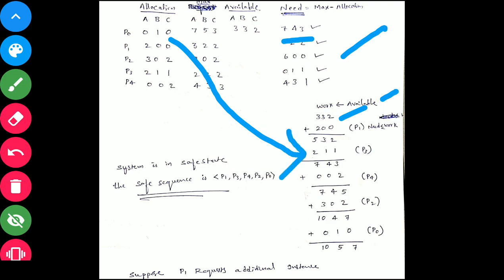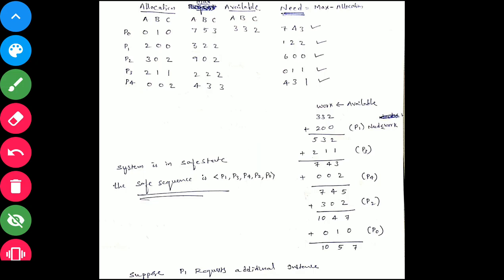If we do this for all the processes, then finally we got this. And initially in the question they gave A type 10 instances, B type 5 and C type 7 instances, and finally we can do the cross verification. So this is the safe sequence. So the system is in safe state.